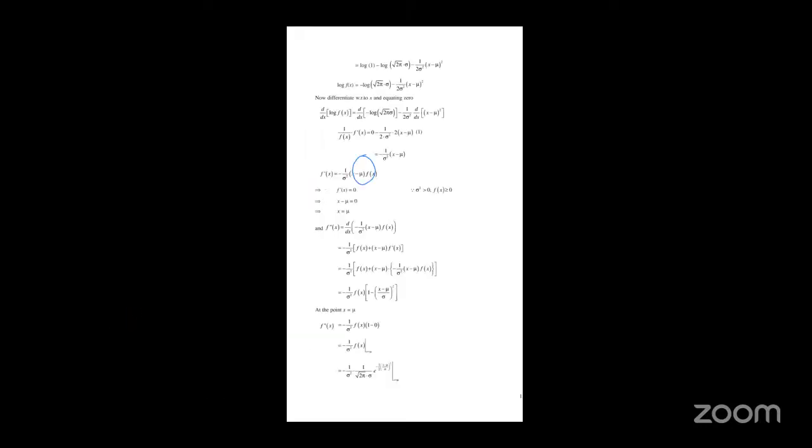So what is the remaining term we are having? Only x minus mu. So it may be equal to 0, right? So we'll consider only the x minus mu value. If we take x minus mu equal to 0, because the condition is sigma square is always greater than 0 and f of x is also greater than or equal to 0, the only term we have is x minus mu. We'll consider it as 0. So we'll get x is equal to mu. This is the thing.